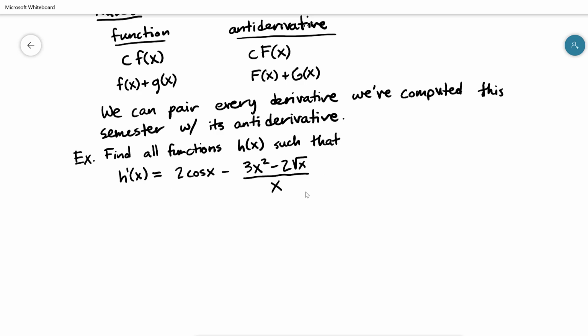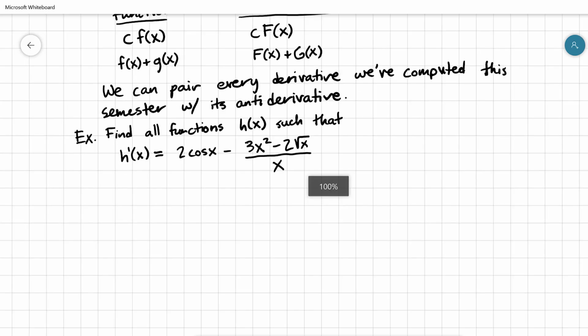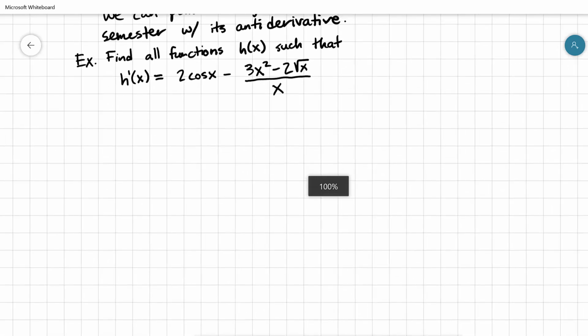So the only thing we need to do is try to recognize what the antiderivatives of these pieces are. Can I break this into a bunch of pieces, or immediately recognize what the antiderivative looks like? This piece is easy. We know the antiderivative of cosine of x is sine of x, and according to this rule right up here, that factor of 2 will just get carried over into the antiderivative. But this piece looks much uglier. However, if we realize that we can simplify this, break this into separate terms, we can rewrite it and break it into pieces that we will hopefully be able to compute the antiderivatives of. So let's do that now.